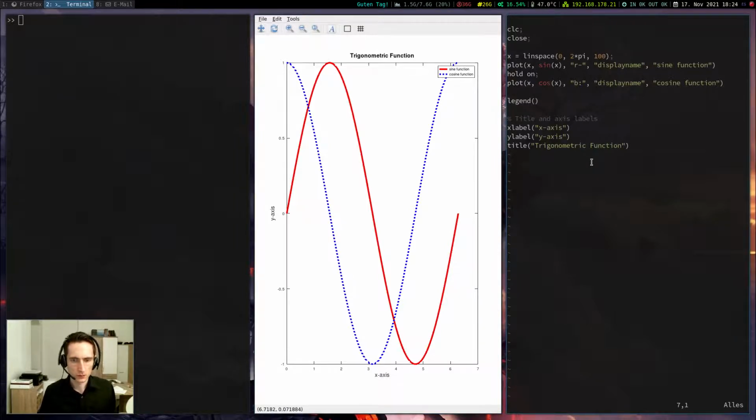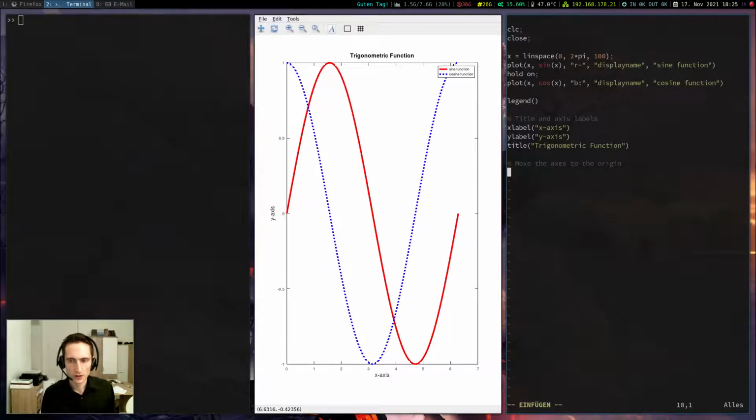Okay, so there are some other ways how we could make this plot a bit prettier. Let's say I want to change the location of the x axis. The x-axis here is currently at the bottom. We see that it goes through the point -1, but I don't want it to go through the point -1. Normally it would go through the origin. So what we want is move the axis to the origin.